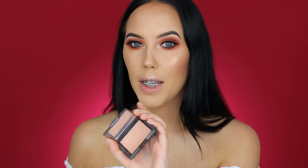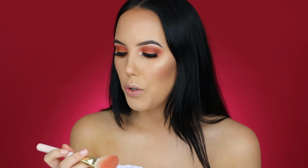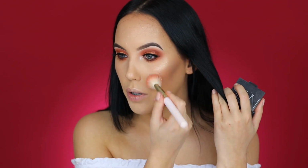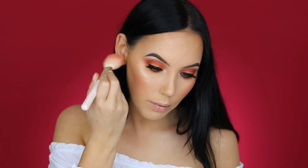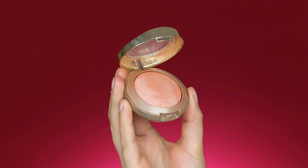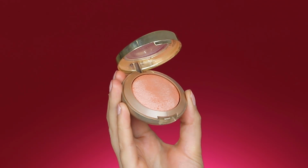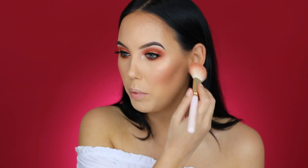Then now for my blush, I'm taking this NARS Cosmetics Luster Blush, applying this with my 127 Luxe Sheer Cheek Brush, and applying this on the apples of my cheeks. I'm also going to apply a little bit of the Luminoso blush from Milani on top of it, just because I just really like this blush. Just a little bit on top of it.